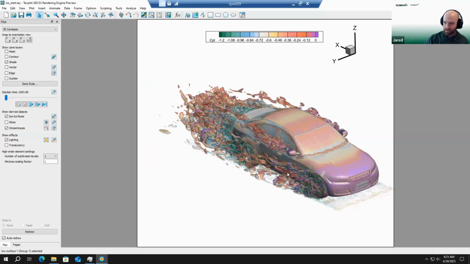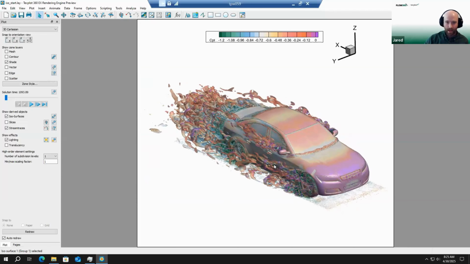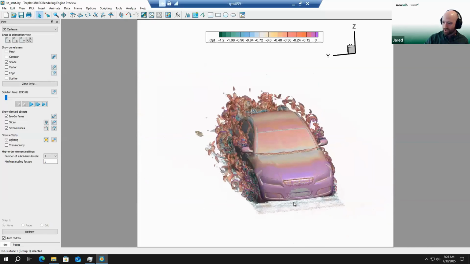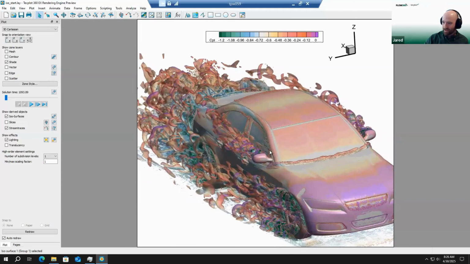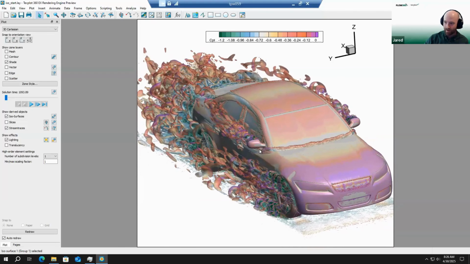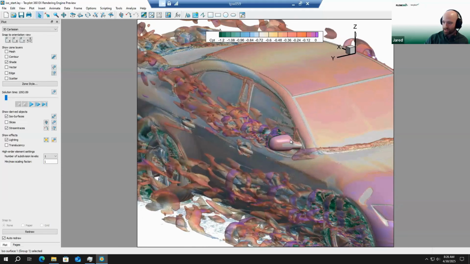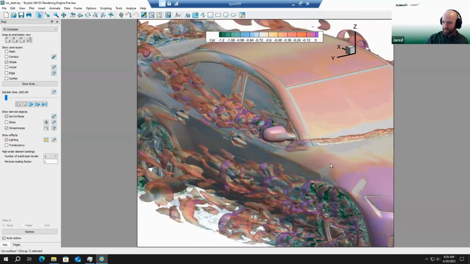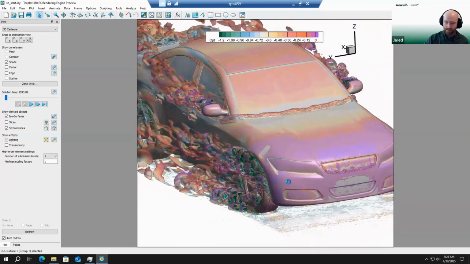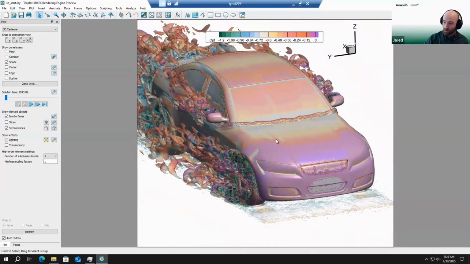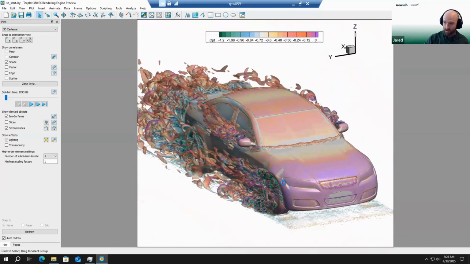So Tecplot 360 is clever about how it handles large data sets of this type. But once we've loaded it in, nice and smooth rotation, translating, zooming in and out. That's also because we're using this with the new graphics engine. So even with a complicated isosurface like this, with translucency, very smooth and easy to handle once we have it in the Tecplot 360 user interface. So big benefit there.